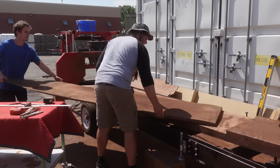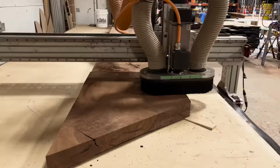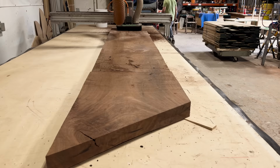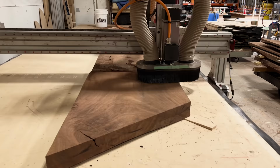Now, started at roughly 120 mil, we're bringing it down to 65 to 70, and final thickness for these guys will be 45. Once we've got those pieces resawn, then it's onto our Avid CNC machine to get these pieces flat and ready for some fills.